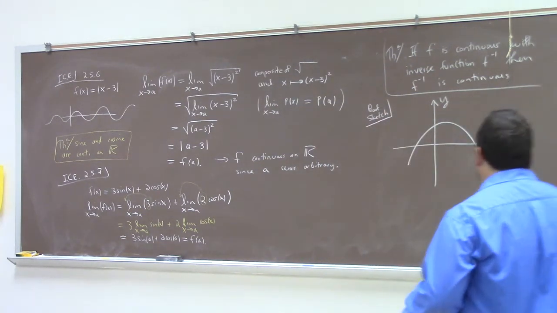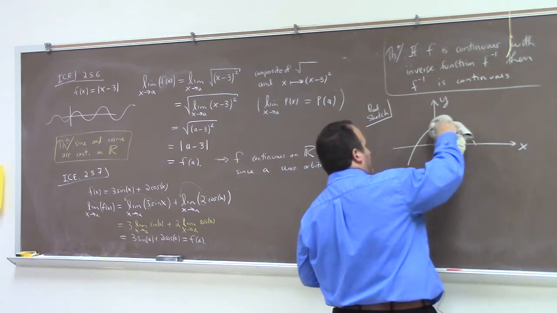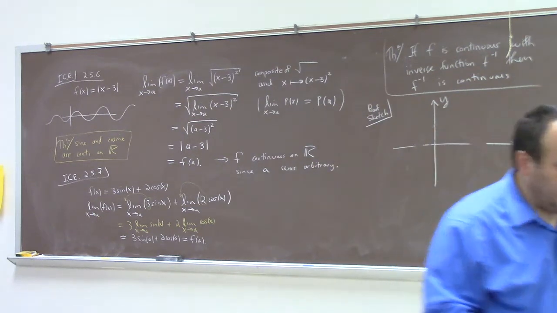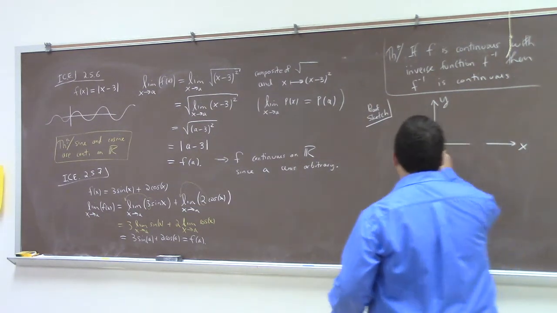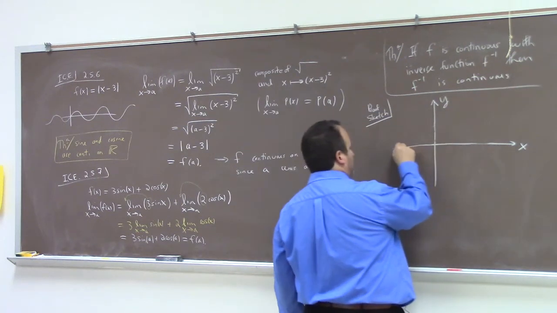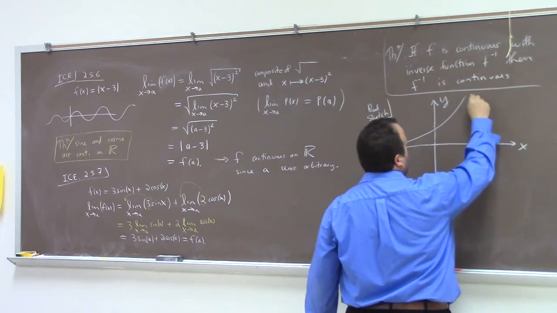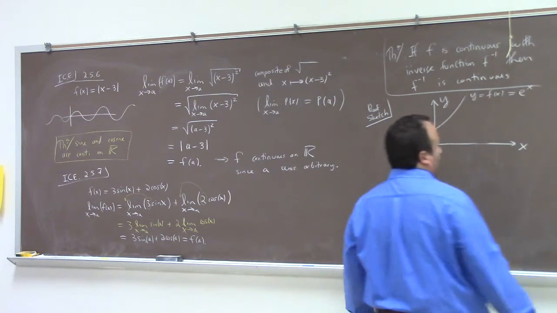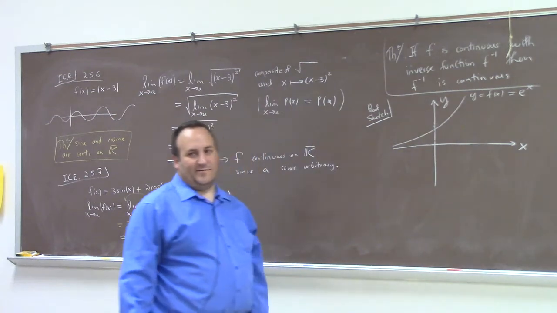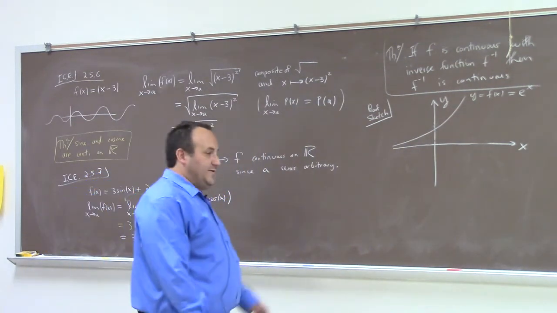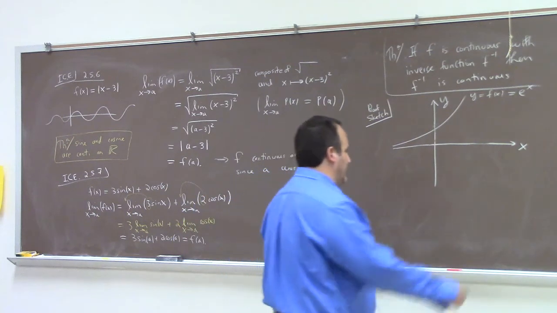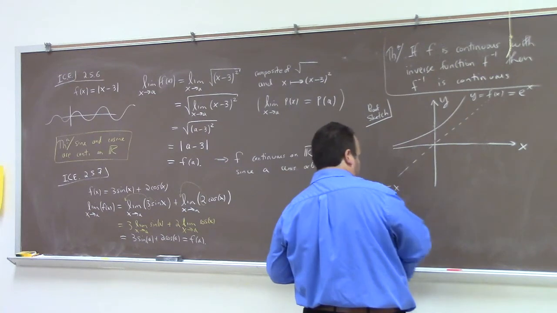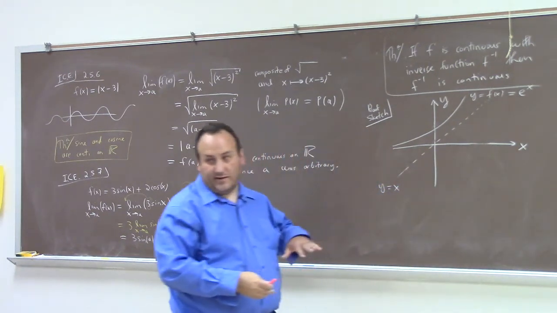You only get each y output that it attains just once. So let me go with a function that we like, the exponential, right? Here's y equals f of x. That's the exponential function. Now, it's definitely a proof by example. What does the inverse function to the function look like? You take the line y equals x, and you reflect the graph of the function about the line y equals x, right?